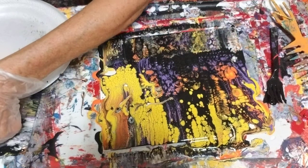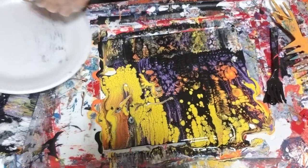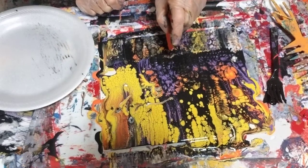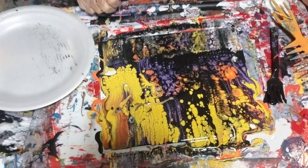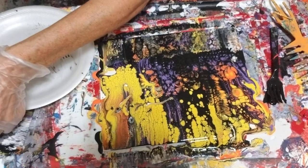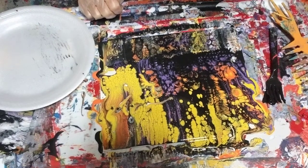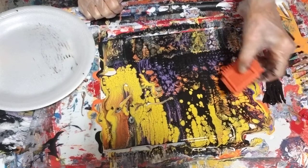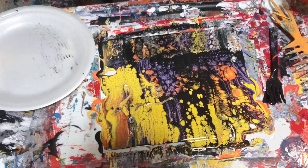I think the reason why in the black it's not working, it's just straight black right there, and it's probably not able to pull up any, because you can see where I've touched down in here, like I can do some right here. We'll see what it does. I don't see anything in that one yet. But you can see here and here. But you know what? I like it just the way it is.